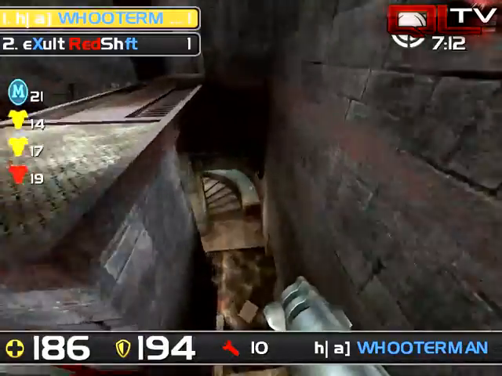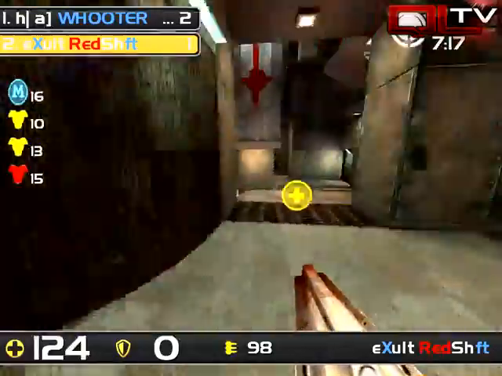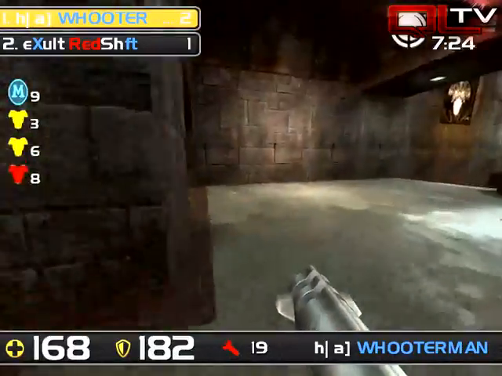And not even that now as he soaks up that rail. Yeah, Hooter finishes off with the rocket, and that's going to put Hooter in the lead for the first time. But let's see if Redshift is going to be able to pull back from this.